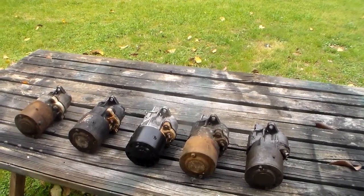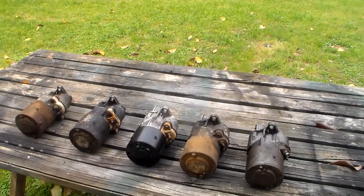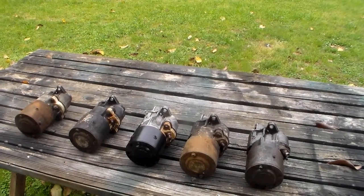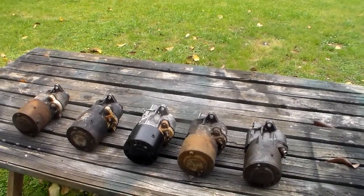But anyway, the basic starter's the same. It's what they call a small frame starter. As time went on from the early 60s up through the 70s, they changed it to speed it up some. But they didn't change the fitment, didn't change the looks, didn't change anything except for what I showed you right there.